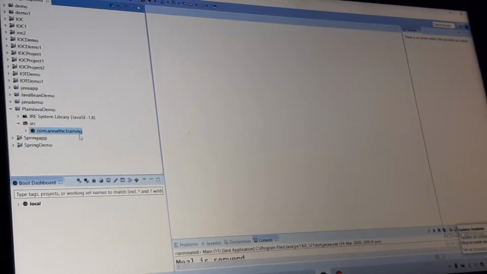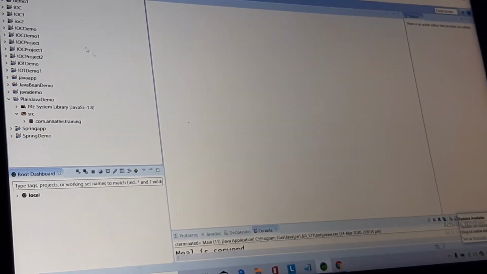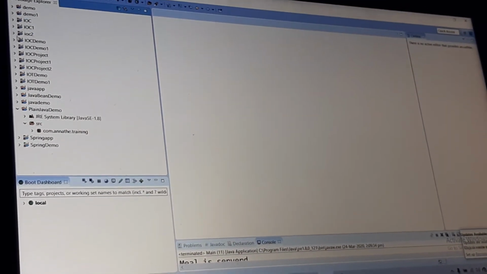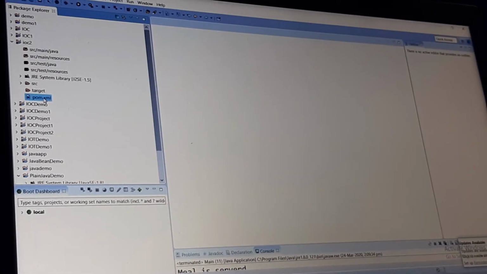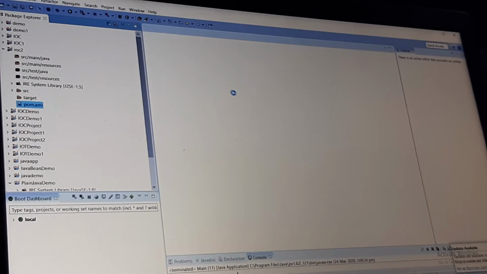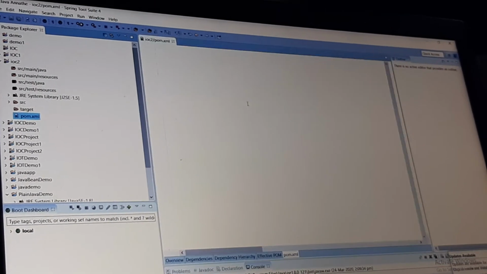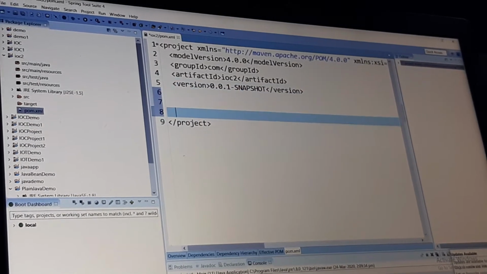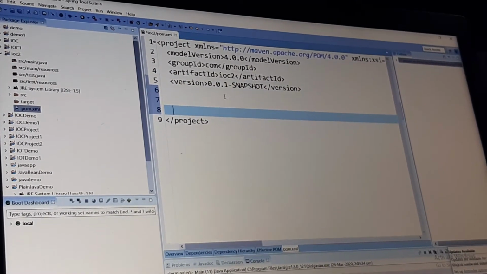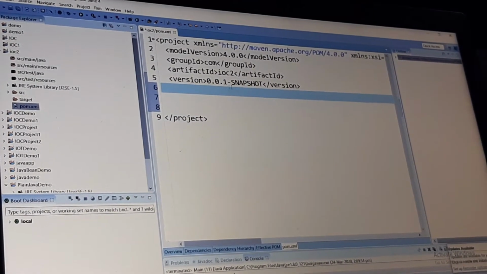Okay, fine. Now we are going to see the pom.xml file. I will just open the pom.xml file. See, this is our pom.xml file. At present there are no entries inside this pom.xml file. Now we are going to enter our entries.